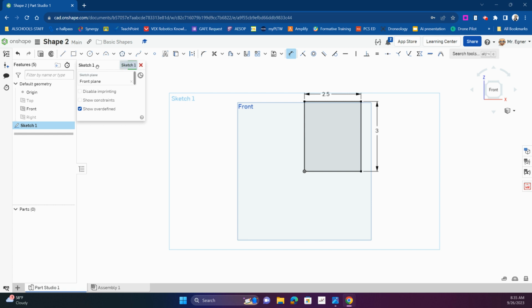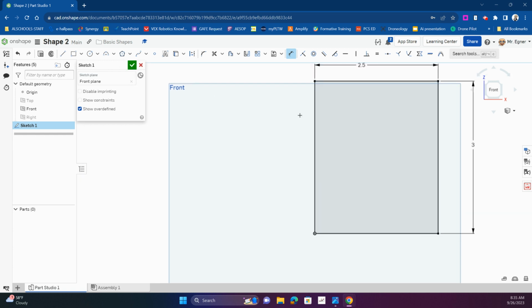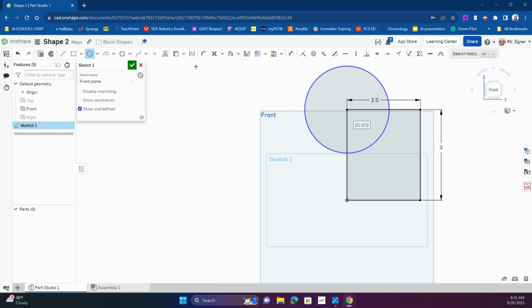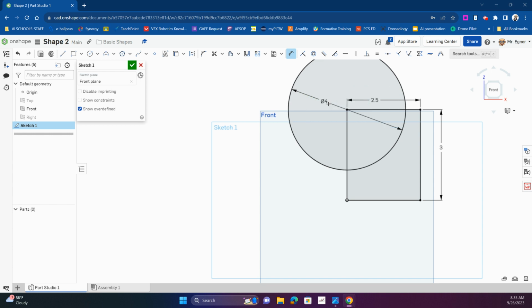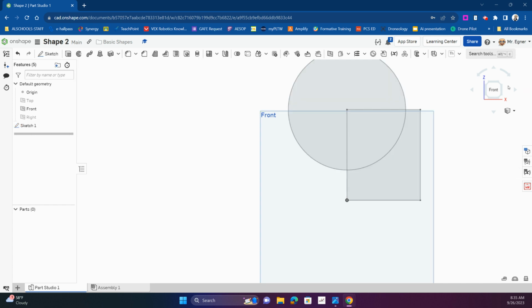So now what I'm going to do is add a circle, and I'm going to add my circle right at this point, right here at this top corner. I'm going to drag it out, and then I'm going to dimension out this circle. So again, I'm going to use my dimension tool, and I'm going to dimension this circle. I'm just going to click in here, this circle, we need to make it 4 inches. So when we make that 4 inches, what you're going to notice is it's going to create the circle. So when I'm done, I'm going to finish the sketch. So now I've got my two pieces here.